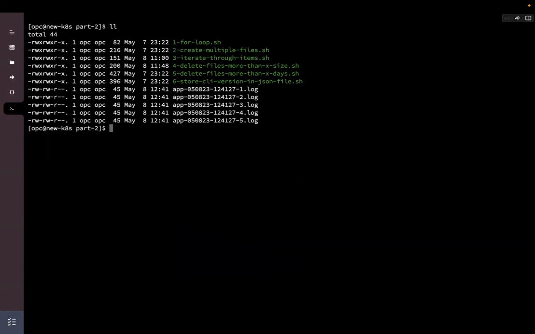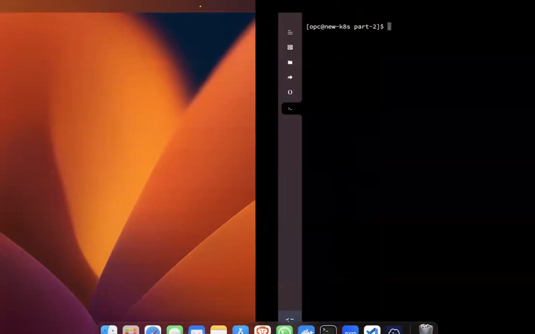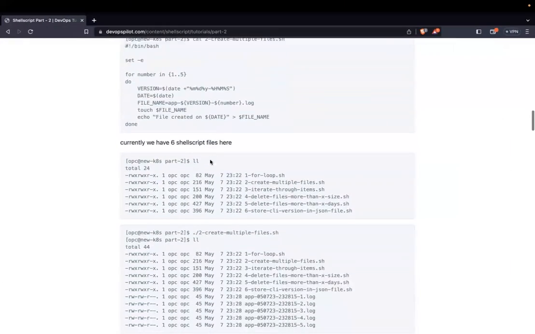Okay. So now we'll go inside this file and see what content we have written. Let's open the first file. Here we can see the file created on message, the time it was executed, and that full content was written to this. So like this, you can think about your use case, creating folders, creating file lists, and multiple things you can try to automate using this.